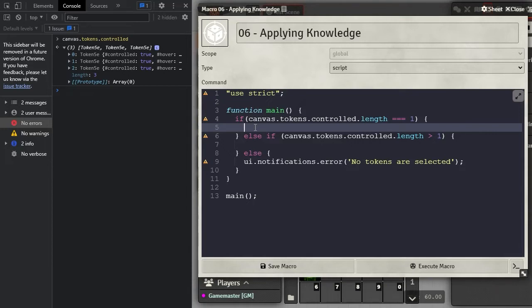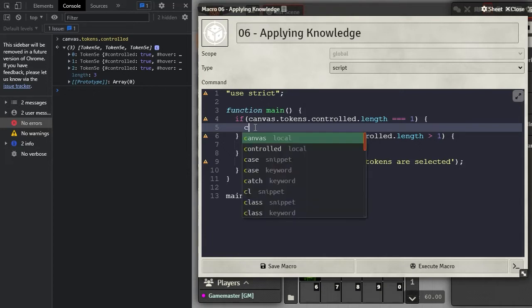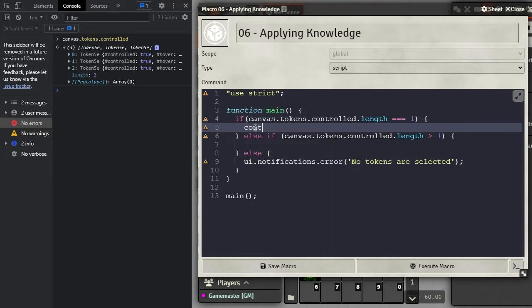variable to our token. So let's do a const. We're going to do const, and let's just call it myToken for now. Token. myToken, and we're going to set it to our value. Now, we've learned in the past to access elements of an array, we actually use the square brackets with the element number.